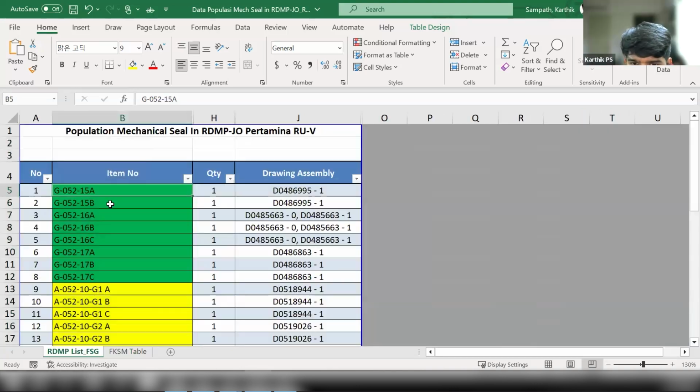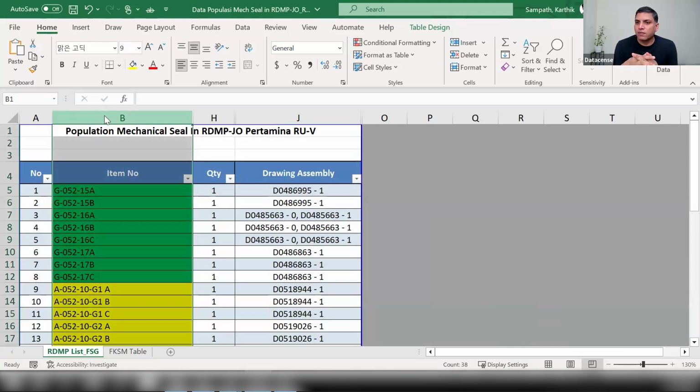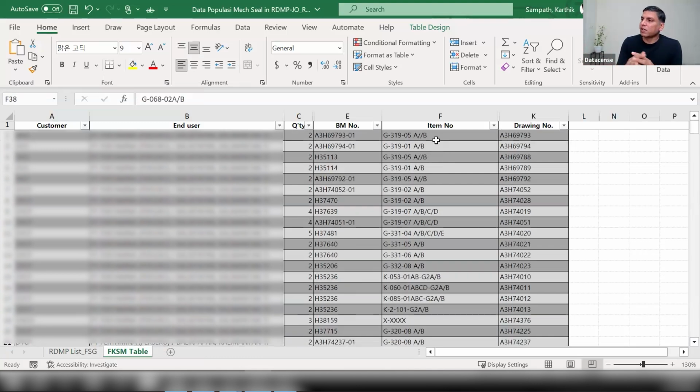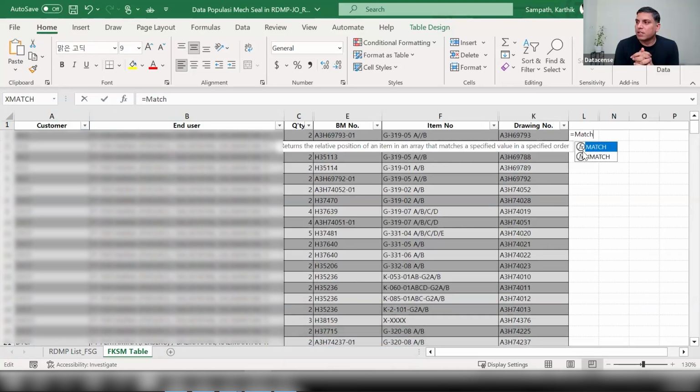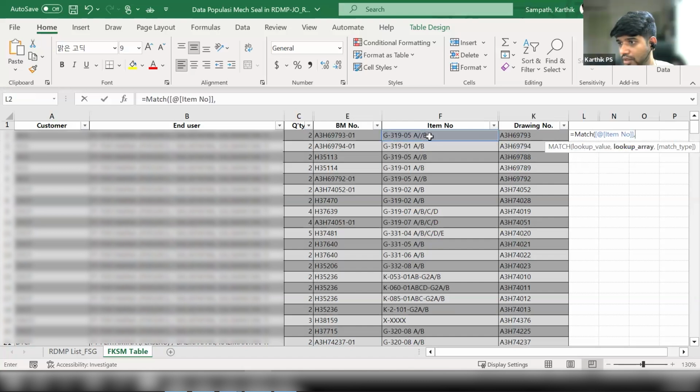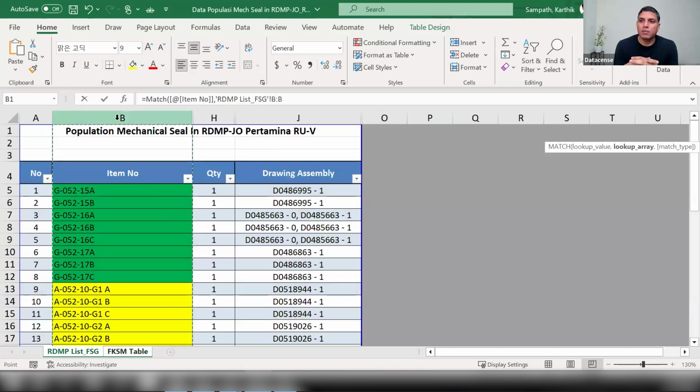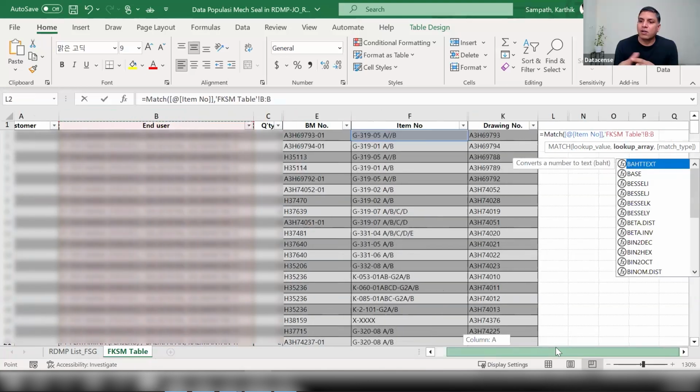In this case, you can go to the second sheet on the right side. You can put it in column L or insert it anywhere, doesn't matter. Type the formula equal MATCH, open bracket, and then select the lookup value, the current item number in this row. Comma, and then we will give the list. It is asking for the lookup array: where do you want to search it? We'll go to the first sheet and select column B. Come back to the first sheet because you have moved the selection.